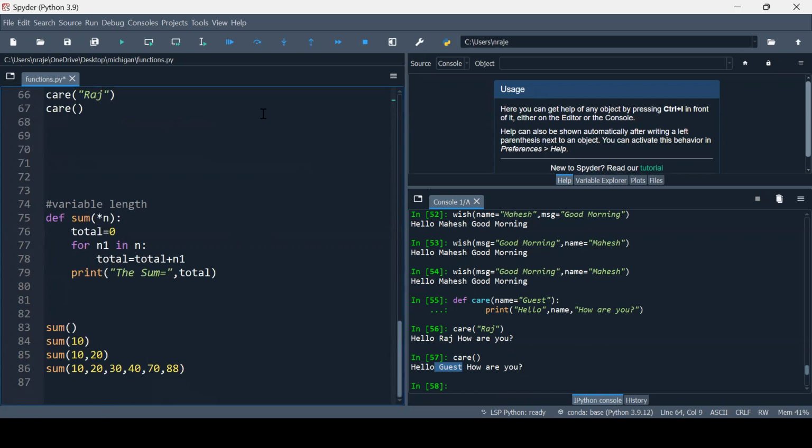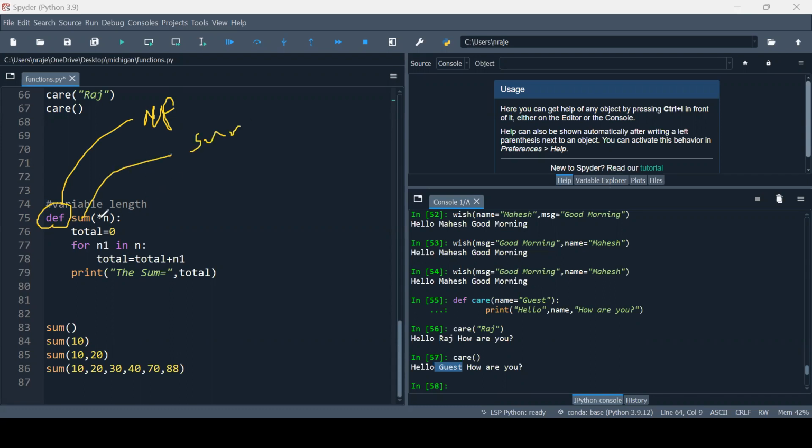Now, you can check here, I'm defining the function with the keyword def, and the function name is sum.